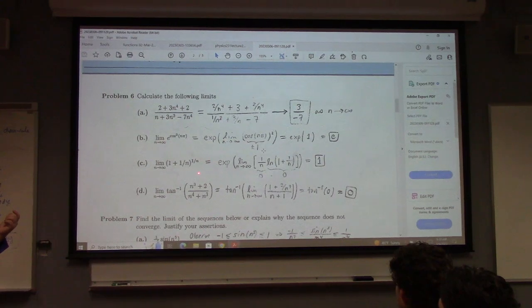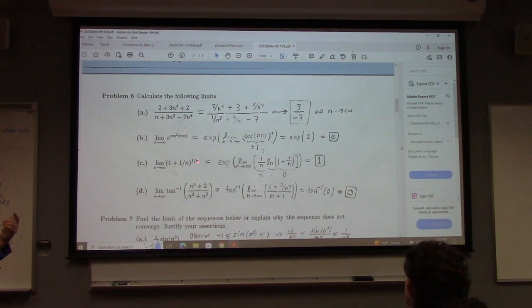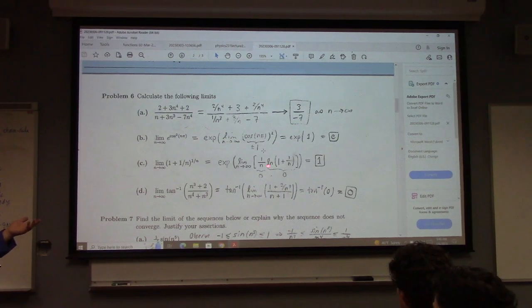This one here is actually not an indeterminate form. I don't think it's actually 0 to the 0, but I was not totally confident about it, so I thought, well, I'll just run it through the exponential log trick. Since the exponential is continuous and the log is continuous, I can put an exponential log of this thing, pull the 1 over n out by properties of the natural log, and then this goes to 0, and this is natural log of 1 as n goes to infinity, which also is 0. So you have 0 times 0. There's no debate; 0 times 0 is 0. Not an indeterminate form, actually, after I run it through the exponential log trick. So I get 1, because e to the 0 is 1.